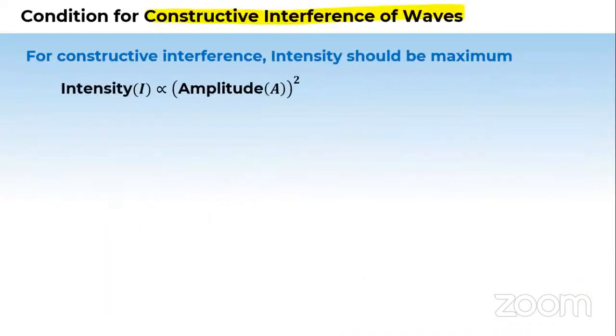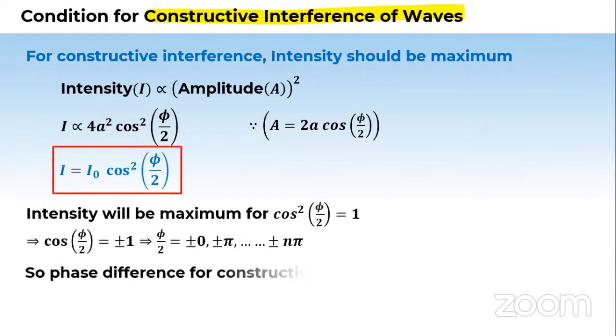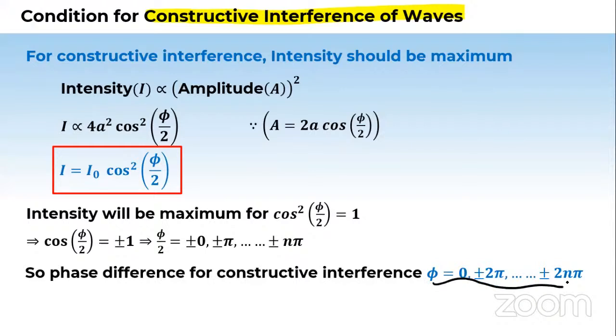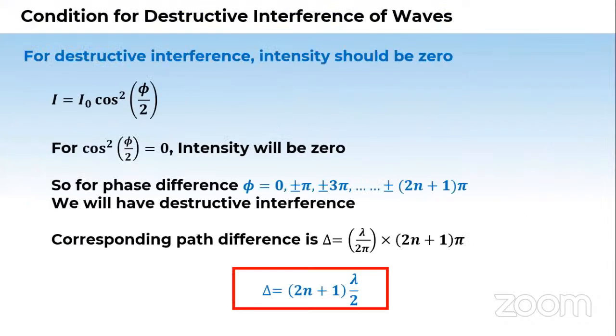Then we have seen the condition for constructive interference, and the angles for it. If you find phi to be these values, then it is a brighter spot. Then the destructive interference condition we have seen like this. For destructive interference, if the angles are (2n+1)pi, meaning odd multiples of pi, you will get intensity to be 0 there.